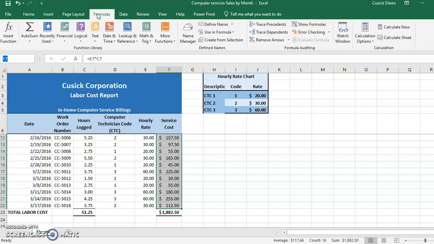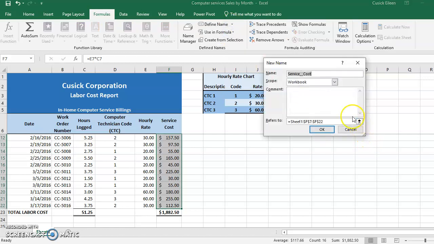This is lovely that it works this way, but what I can do is go to my formula bar, and there's defined names, and I'll select define name, and notice here it says service underscore cost, so it's taken the label from above, which I kind of like, and I'm going to select for just this workbook, that's fine.